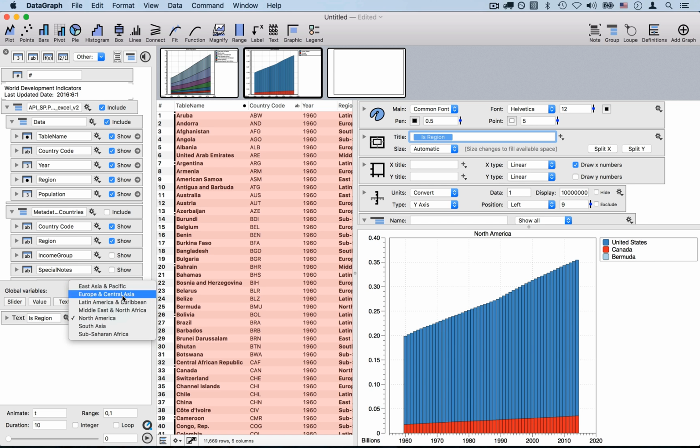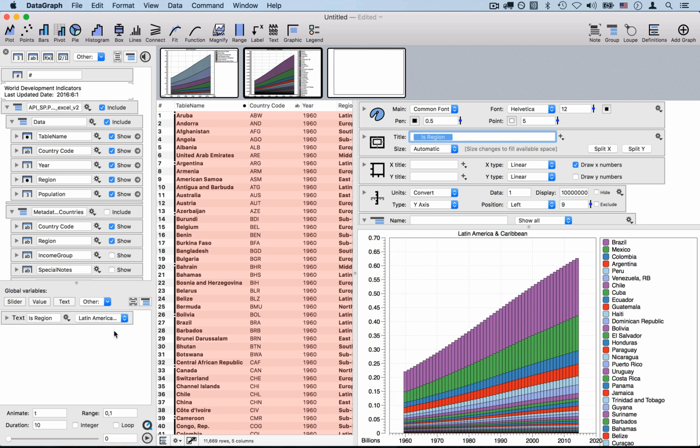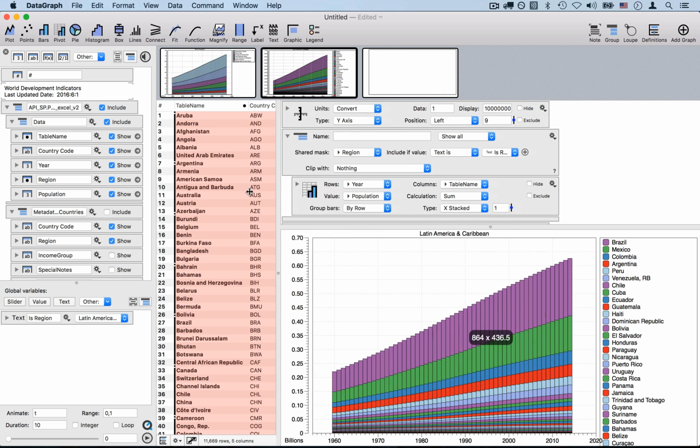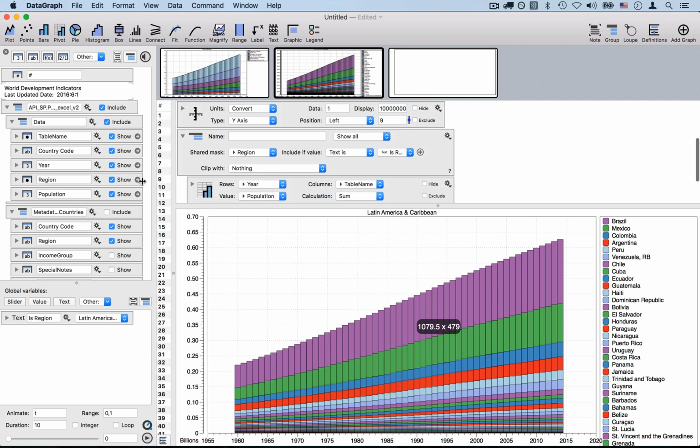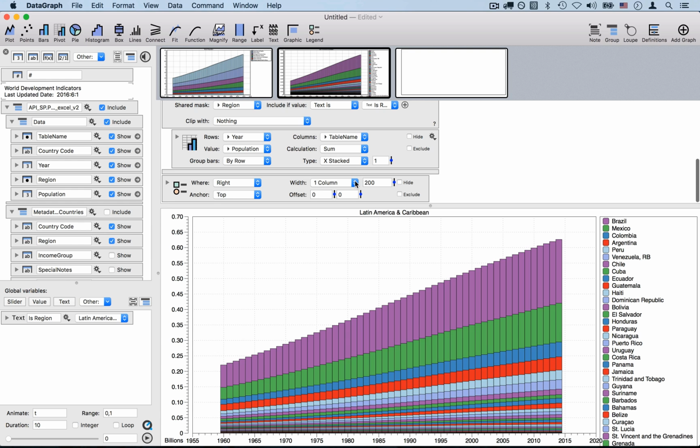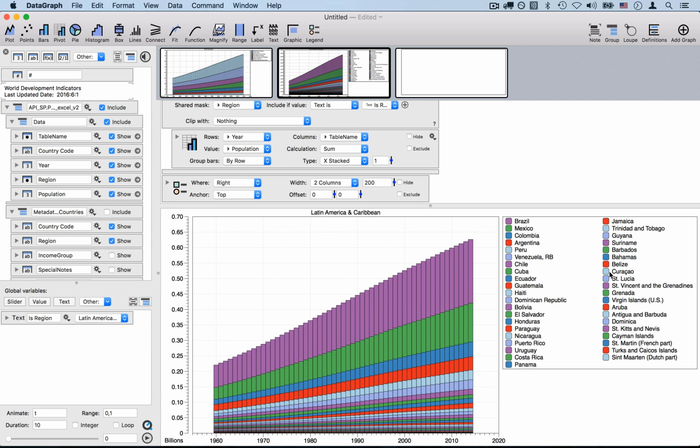So when I change the selection for this global variable, my data is changed corresponding to that selection. I can really go through this data and perform an exploratory data analysis using these drop-down menus without having to create a graphic for every single region. Now, because there's so many countries in here, I may want to change how my graph is displayed. I'll make this a bit wider, and let's make my legend 2 columns. So now I can see all of these countries that are here. And again, there's so many countries that the colors are repeating, but because I have the hover on, you can go to any piece of data and see which country that corresponds to.